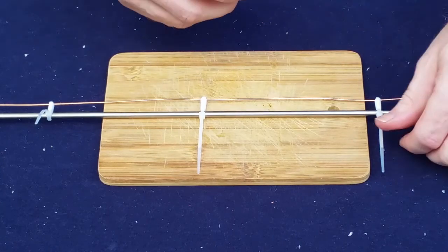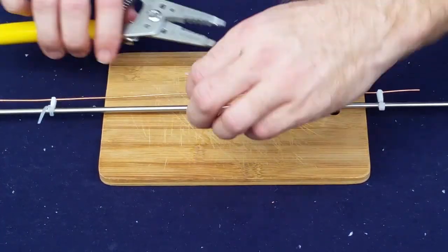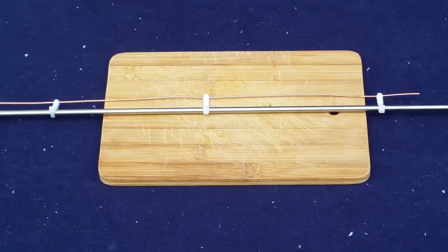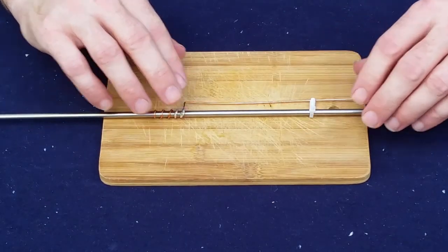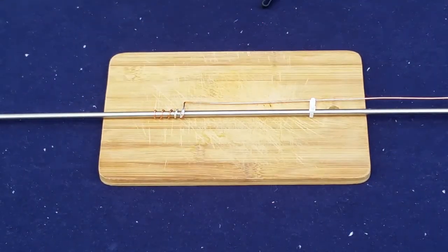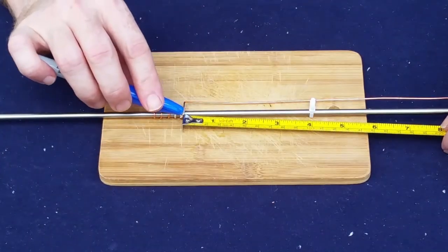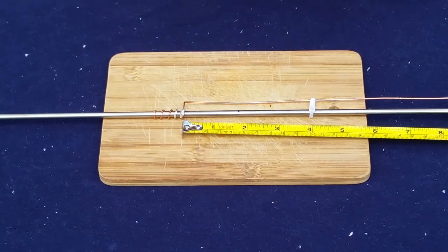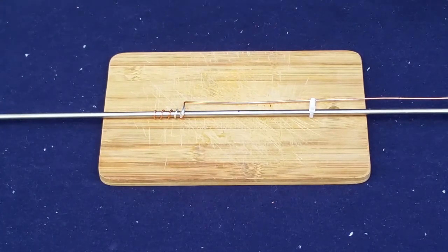Take our wire strippers, tidy that all up, and tidy the other ones up that you can't see right now. Okay, then our next step is we're going to come back down here. We're going to measure up, according to our calculator, 1.9 inches from this point right here. And this is where we're going to attach our coax. That should be approximately our 50 ohm feed point.